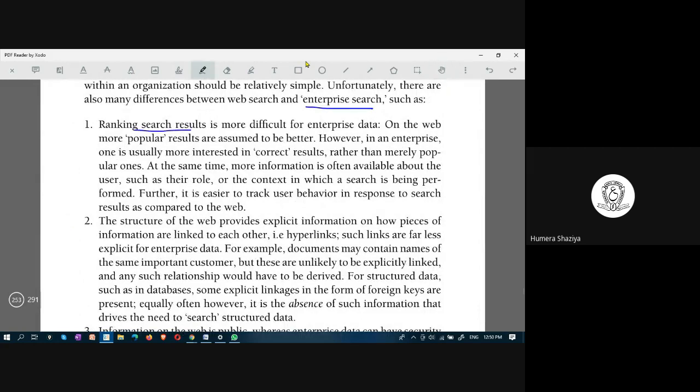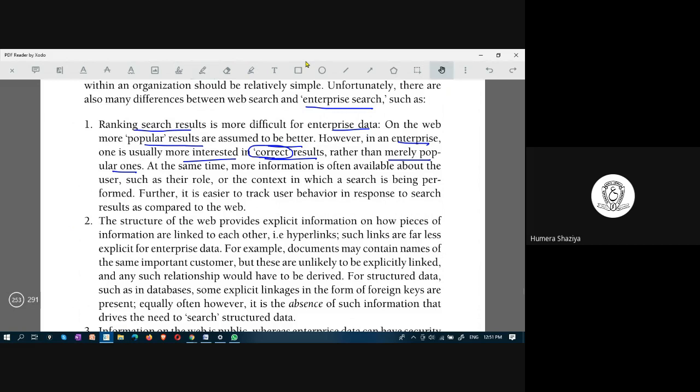Ranking search results is difficult for enterprise data. On the web, most popular results are assumed to be better. However, in an enterprise, one is usually more interested in the correct results rather than merely the popular ones. In enterprise, the focus is on correct things.